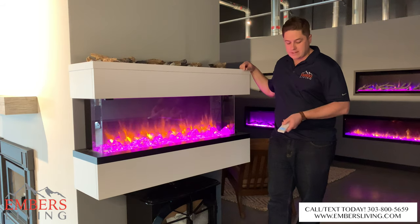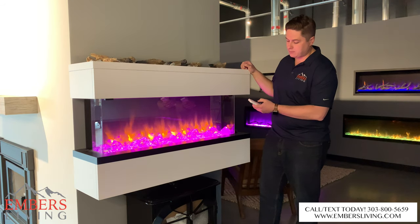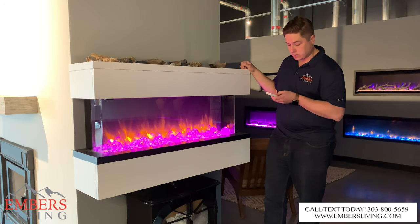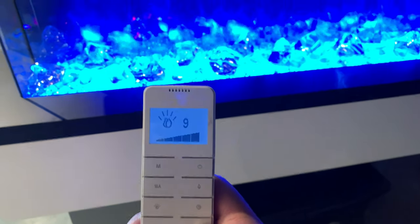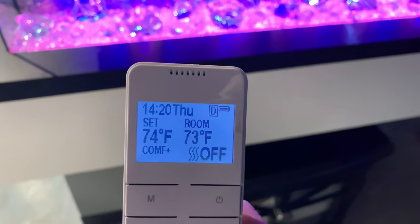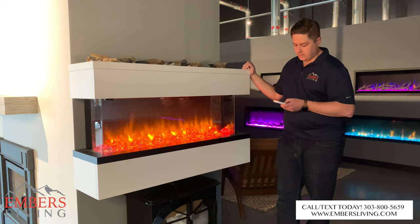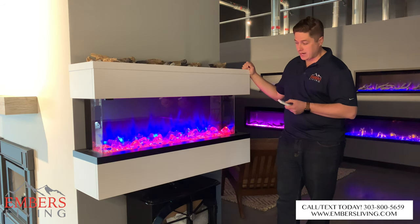I'll show you some close-ups here, but this remote control has a full display on it and then you have all your settings with arrows to the left and right. So for example we have our flame settings — there's blue and orange. We'll show what you're messing with on the remote. If we go to our ember bed, we have 14 different cycles and the display clearly indicates what color code we're dealing with. The same is true with our thermostat and blower settings. I really like some of the combinations — you can mix and match for a ton of variety.